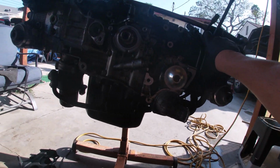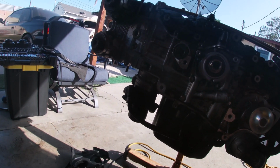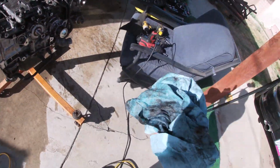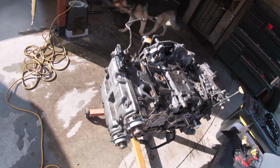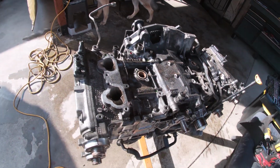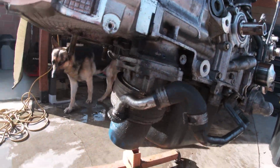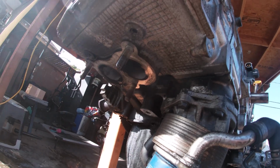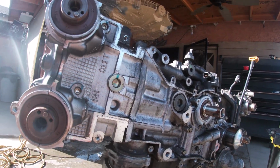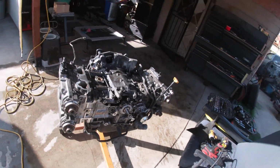Water lines, dipstick. You can see the oil cooler a little better and how leaky it is. God damn. Alright, so I got all the fluids soaked up. This is kind of the before shot of how it is after being ran and beat up and not maintained. So we're gonna see what it looks like after I'm all done and everything's all brand new and clean. Hey Rocco. We're gonna see how it looks and we're gonna do a comparison because this is disgusting. This is no maintenance at all on your car.